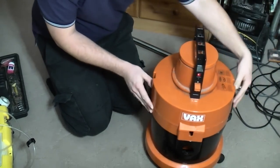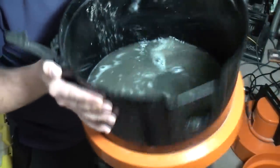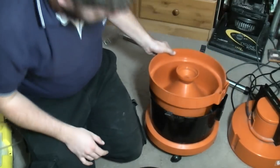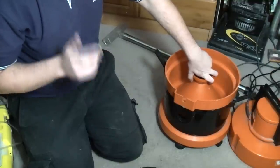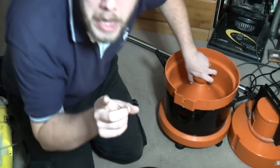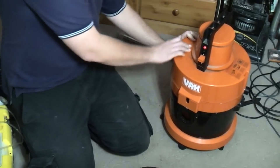The world has moved on somewhat from when these were coming, but saying that, there is a fair degree of filth in there from the kitchen floor, so it obviously has done something. And doing all that has cleaned off all the gunk that was on there, so swings and roundabouts. But for now, this is how we shall leave this fine machine. And when I get a few seconds, I filmed this in 2018, you won't see it until 2019, but because it's 2020, this year we shall do a full strip down and refurb video of this machine.